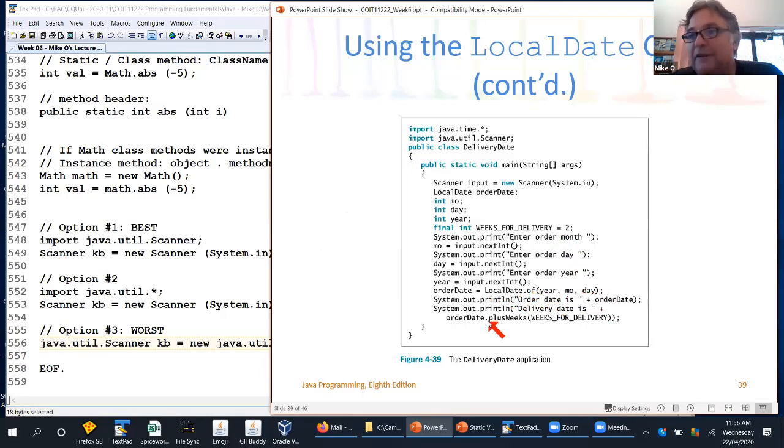And then do this plus days, minus hours, plus weeks, minus weeks, all that sort of stuff. And here we've got 2 weeks of delivery as a constant. So you can go orderDate plus weeks two. And that'll give you the date in 2 weeks time. So you can say the order date is that, and then the delivery date is whatever it is in 2 weeks time. So that's the beauty of using local date. It's got all these beautiful plus methods and minus methods. And you can also compare dates and all that sort of stuff as well, really nicely. So local date, it's a great class. Have a go at local dates. And one of the prior weeks, we had a two question, which is on that. And I think we did talk about it in another two question as well.